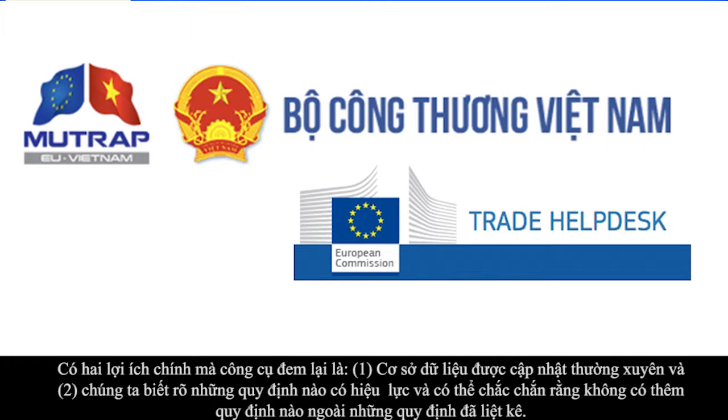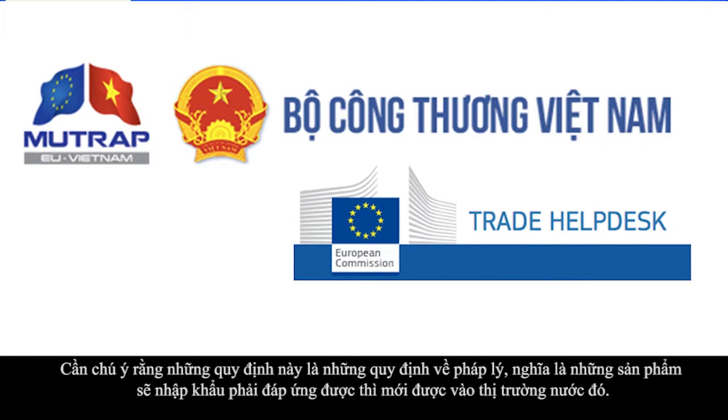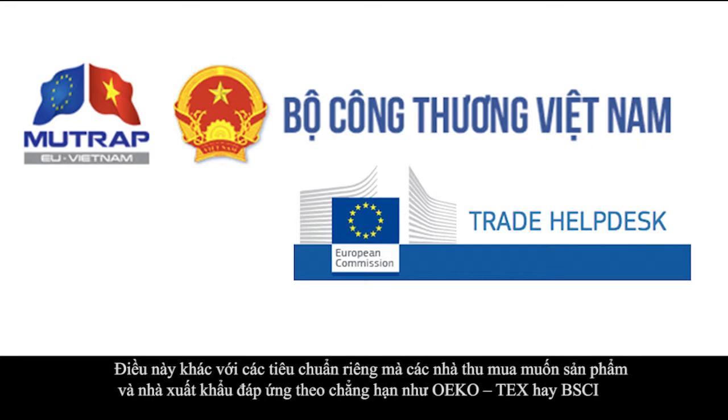Two further key aspects of value to consider are: one, that the database is very up to date, and two, that we know with certainty that it is complete and can be assured that there are no more requirements beyond what is listed. Take note that the requirements mentioned here are legal requirements that products being imported need to comply with in order to be eligible to enter. This is not the same as private standards that buyers may wish the product and exporter to comply with, such as Ucotex or BSCI.